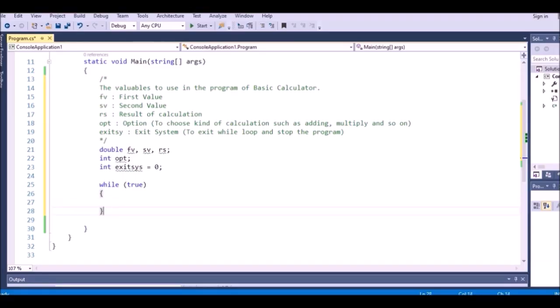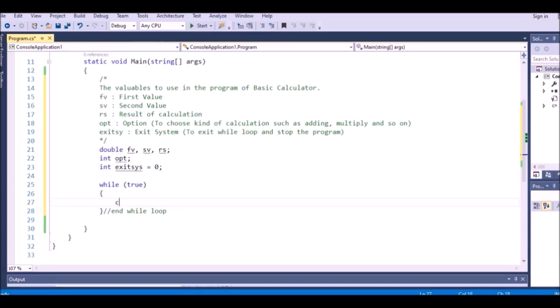So in here I can write the while loop, like this. So inside the while loop we have to write something to explain our program.